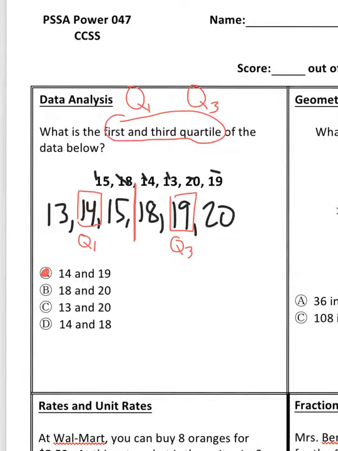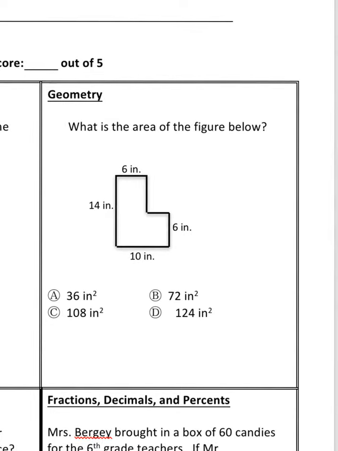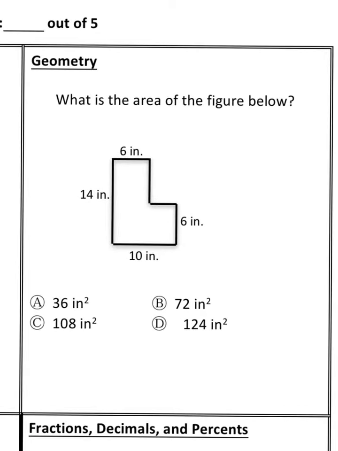Okay, let's go over to the second one. What is the area of the figure below? Now these, I think, are really tricky. We'll be doing this later on in the year, but we're trying to get you started now so it won't be as bad then. So here's what you got to do. You got to split this weird shape into a few shapes that you recognize, because we don't have a formula for this shape. It's just a weird irregular shape, like an L. So we're going to split it into two spots.